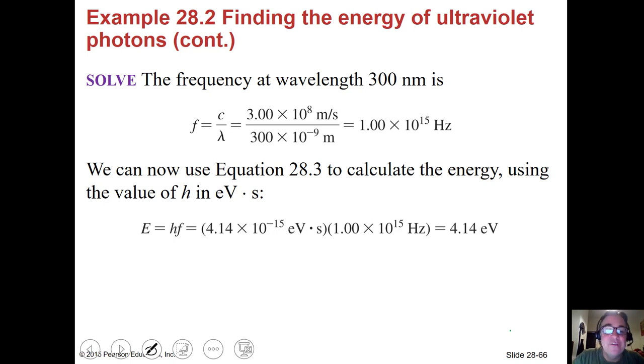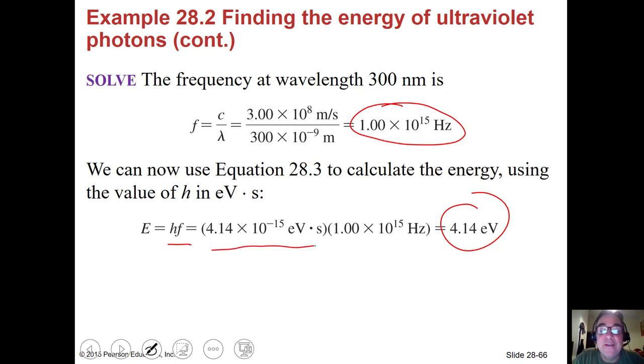Okay, so it looks like we're solving it here in another way. Oh, 4.14. So if you want, you can get the frequency. This is a longer way of doing it. The speed of light divided by the wavelength will give you the frequency. And then once you have the frequency, you can use the formula h times f. So here's h in eV times seconds times the frequency. Remember, a hertz is equal to 1 over seconds. So when you think about hertz as 1 over seconds, the seconds cancel out, so you're left with eV. Good, so about 4.14 eV. This way or that way, however you want to do it.